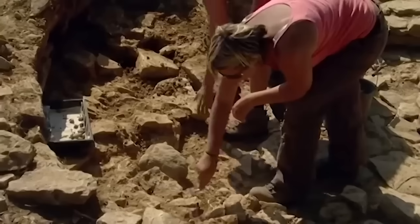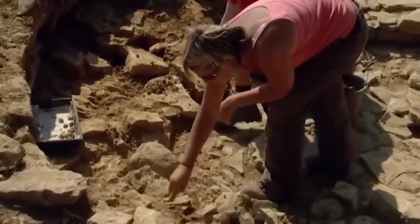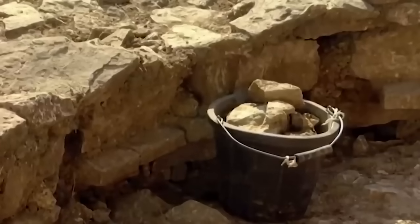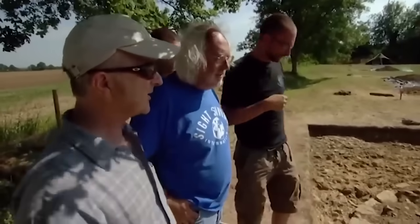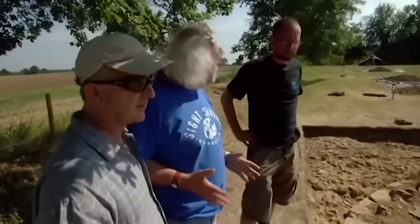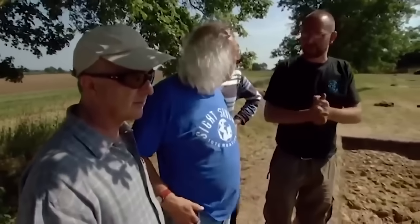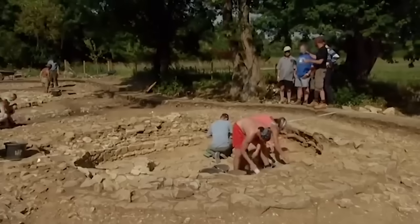So you've actually got some pigeonholes on the left-hand side there. We've got the remnants of 2 rows of pigeonholes with the little ledges where the birds could land. Yeah. Mick, that's really substantial. It is fantastic, isn't it? So what does that tell us? Well, presumably we're near a manorial complex or something like that? I think we're in the manorial farm. Right. Lords have a monopoly on the keeping of doves and the brewing of ale. Yeah. So we're very much close to the Lord here, I think.